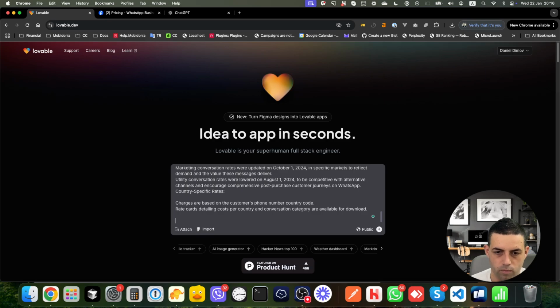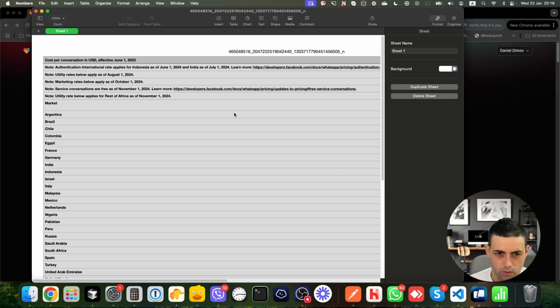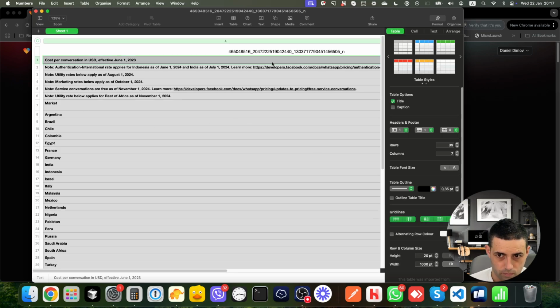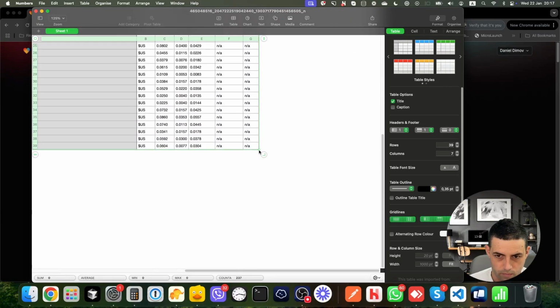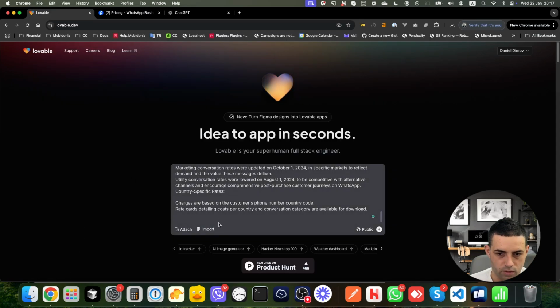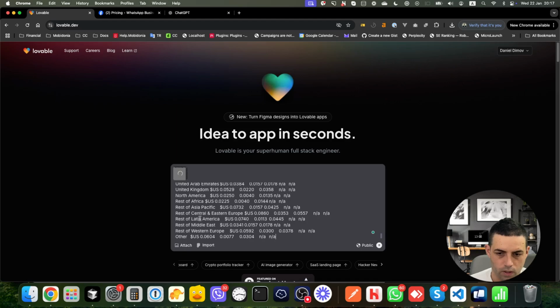And what I would like to do also is use this table and paste it directly in here.